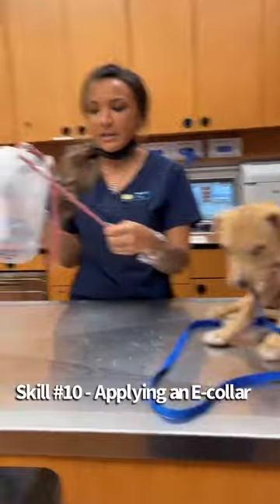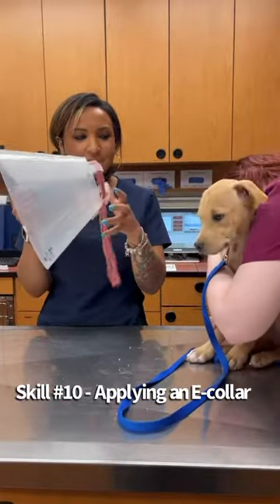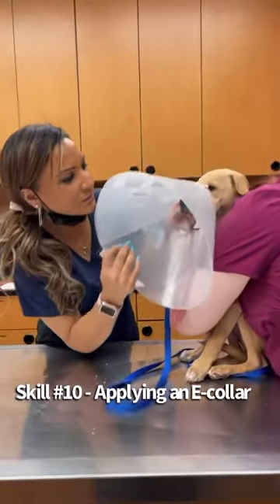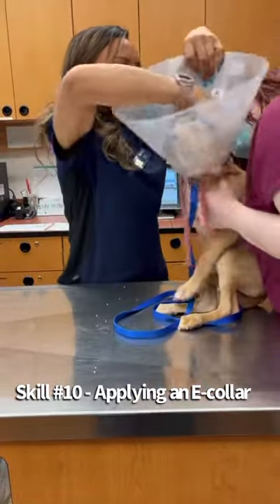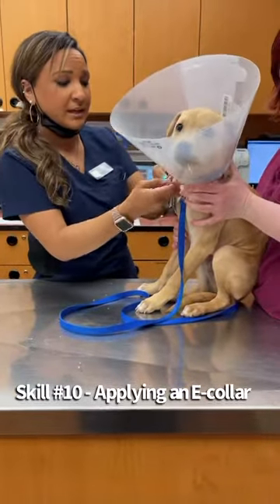So I've already put in some gauze through here so that I can just tie it in a knot. I'm going to slip this over his head — watch his eyes. He's doing great. Get his ears in here. So we got the e-collar on. Beautiful. And then lastly, I'm just going to tie it in a knot.